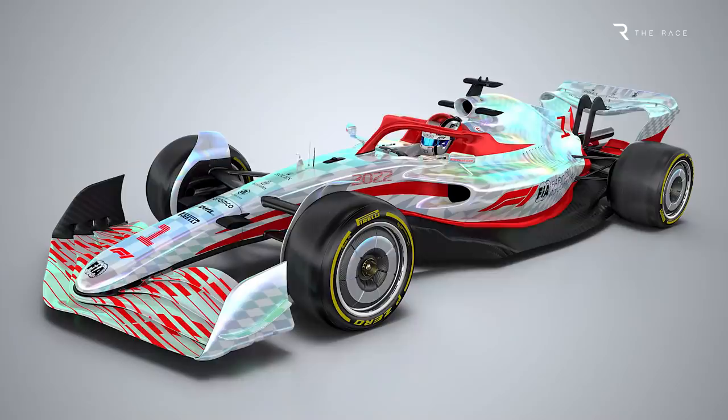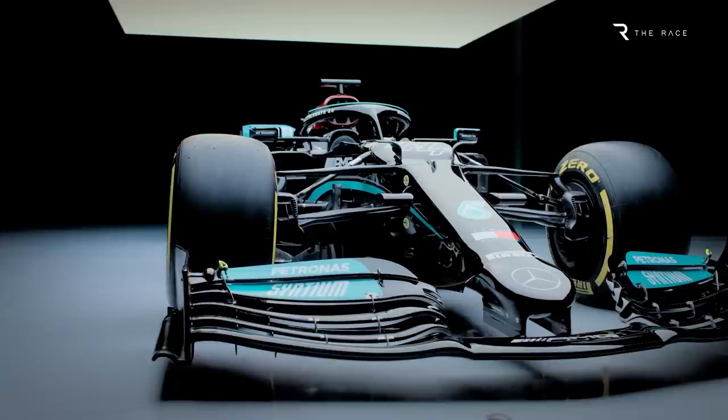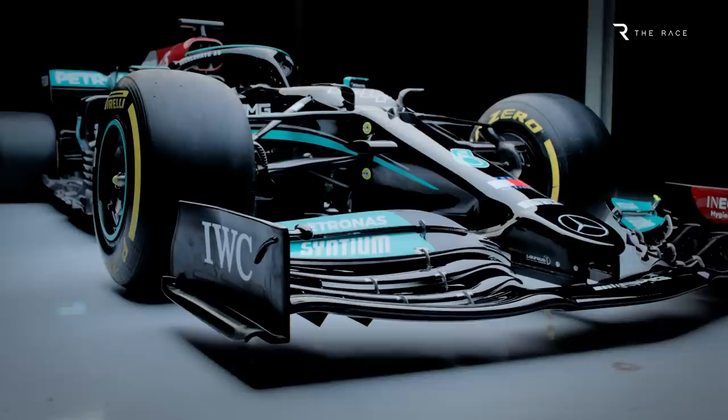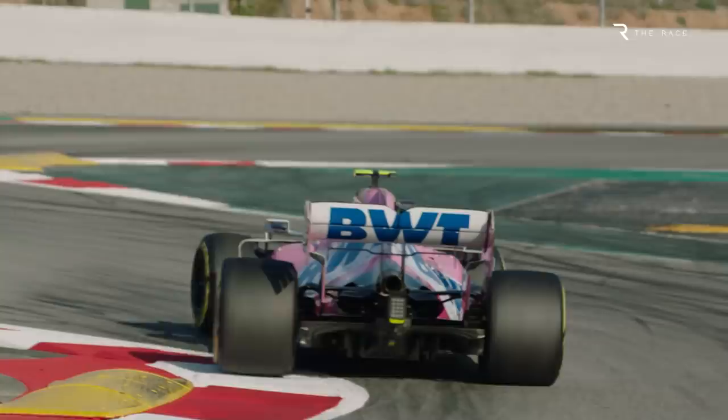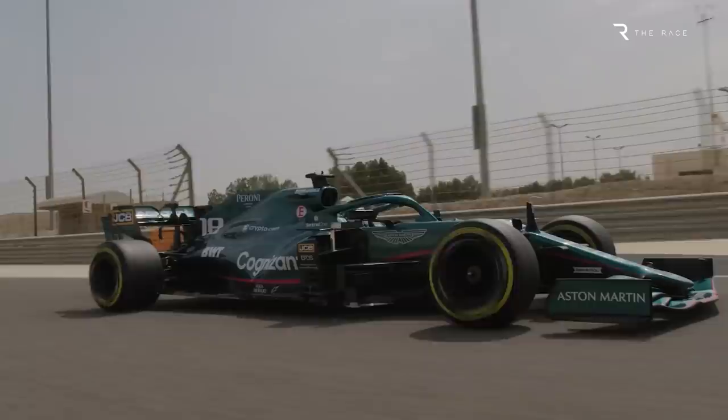Because this year's car will be a clean sheet of paper design, Aston Martin has had to come up with its own concept and direction. Although it will have a little in common with Mercedes given it uses the same power unit and gearbox, the car will effectively be Aston Martin's own work. This will be the key test of how much Aston Martin really has learned. The 2022 car will be the result of knowledge and understanding built up over the years and prove whether the team's eyes really have been opened by its copycat strategy. The team itself certainly thinks so, but there are those who suspect it might not be the case.